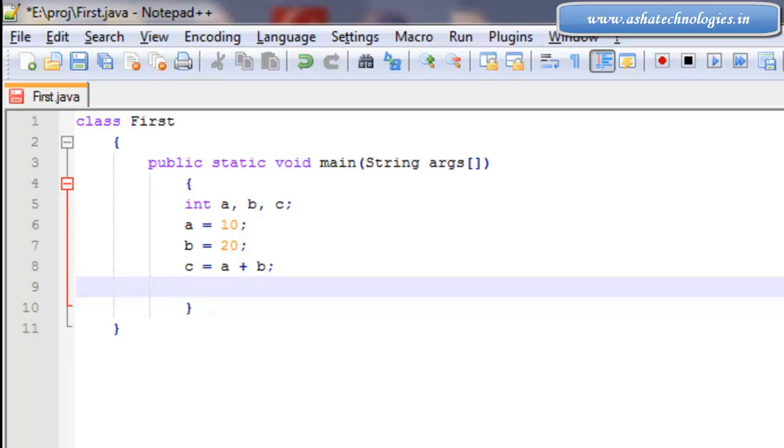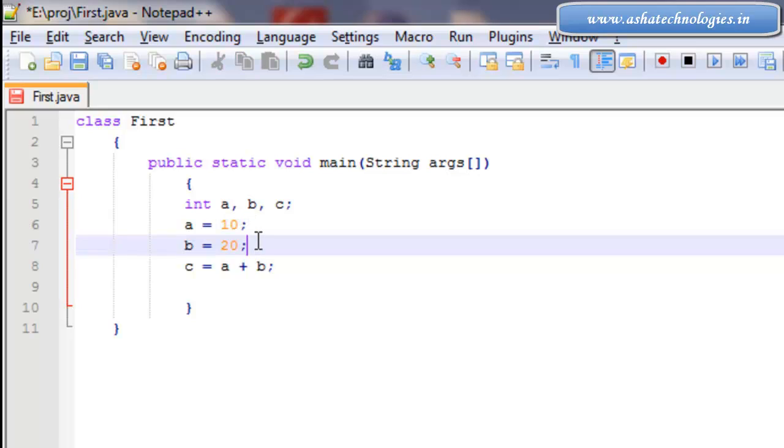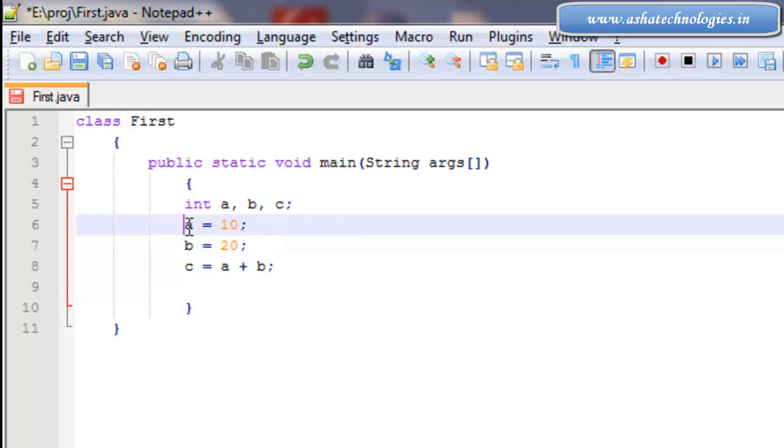Here I have just given a the value 10 and b the value 20, because in Java applications accepting runtime parameters is a little bit difficult. You need to go for input output operations in those situations, to accept runtime parameters to the variable.